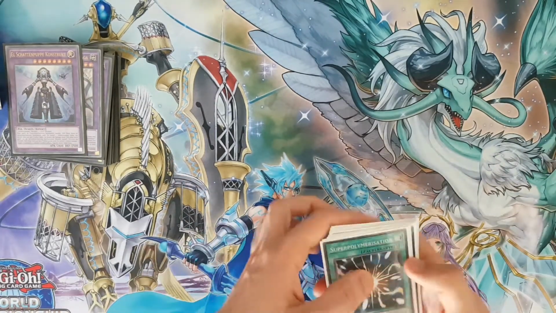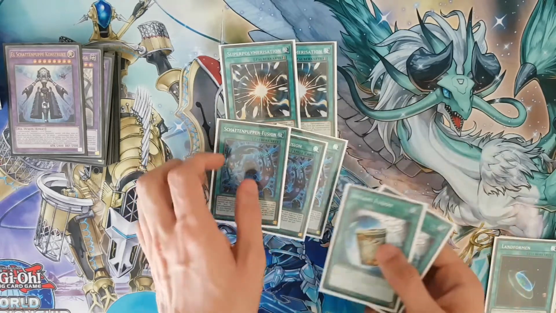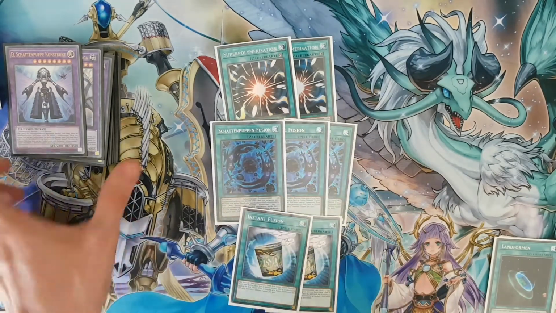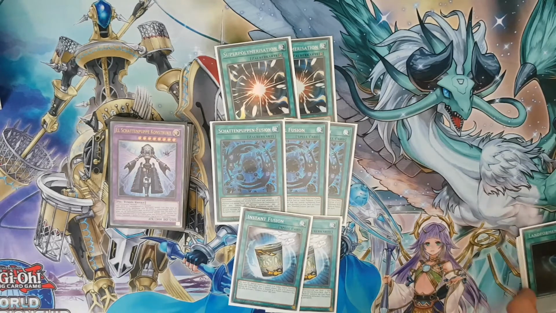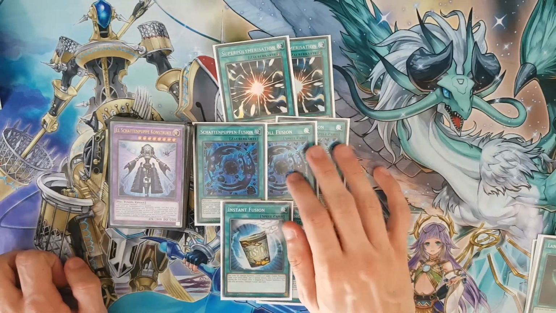For the spells, we're playing a big fusion lineup of 2 Super Poly, 3 Shaddoll Fusion, and 2 Instant Fusion. If you resolve Shaddoll Fusion, it's a +3 or +4, depending on which card you summon. If you summon Construct, you get to pop 1, draw 1, and special summon 2, and you get to add Shaddoll Fusion from the grave to hand if Construct leaves the field and gets sent to the graveyard. Yeah, and Instant Fusion is an extender, gives you an extra special summon.